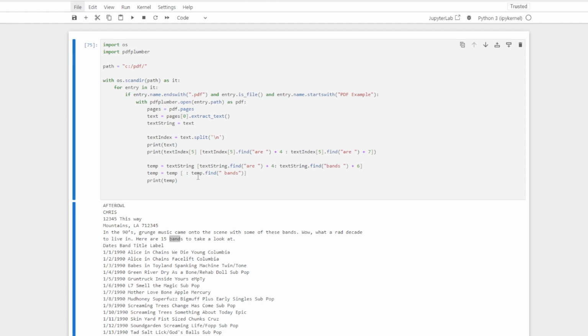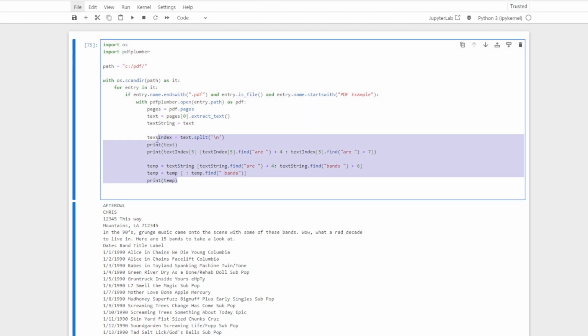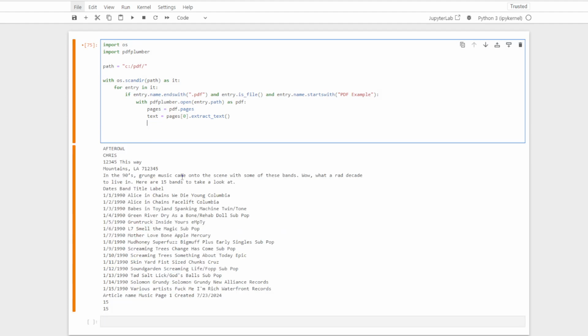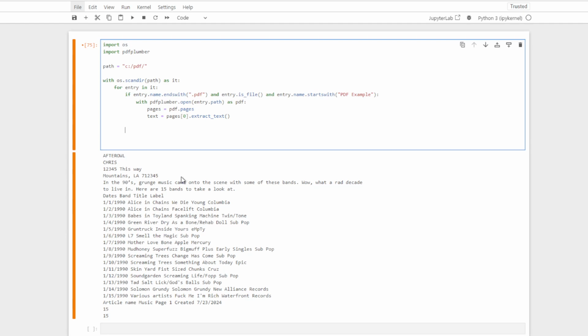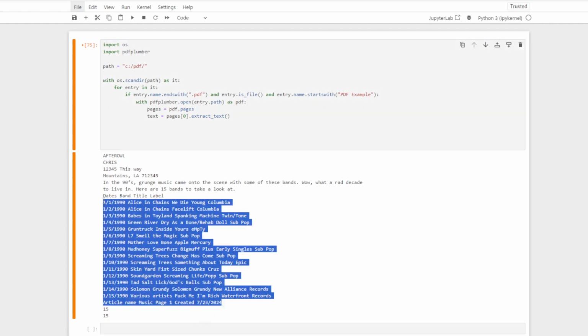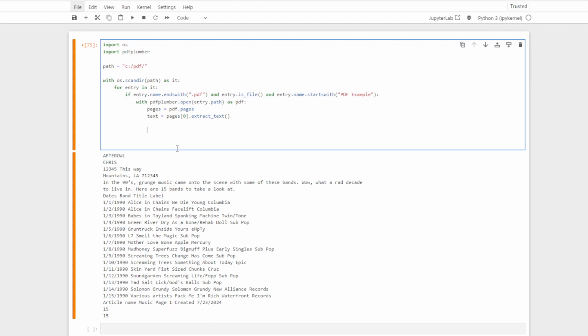All right, so let's do something else. Let us get rid of all this jazz. And now we're going to do the table. This part is very easy and quick, as long as the PDF or grid is nice.